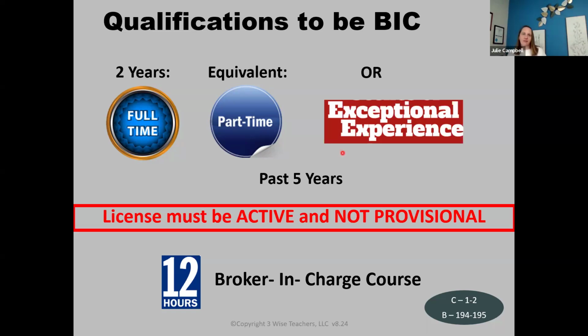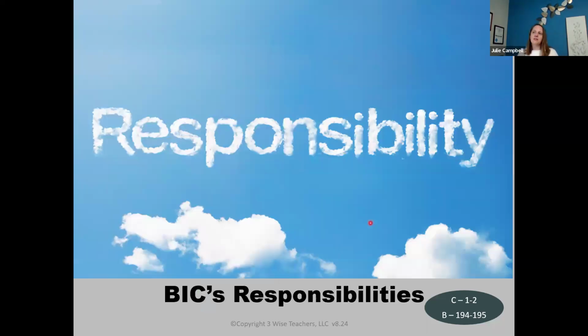And there's a lot of debate right now, the commission, about what the BIC's responsibilities are. They've been looking into this quite seriously for the last couple years. But one thing they are in agreement of is that the BIC's responsibilities should be, and the easy way to remember this is 3 A's and 2 T's. So the designated broker in charge is always going to be responsible for agency. Are your agents doing the working with real estate agent disclosure? Are your agents properly completing the agency agreements? Exclusive right to sell, exclusive buyer agency, and property management if that's where you are.